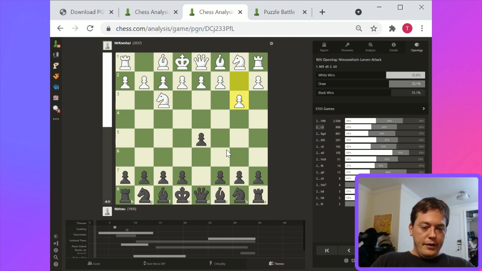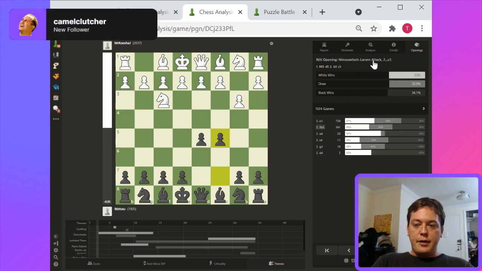Good thinking. Cool. So knight to f3, b3, Nimzowitsch-Larsen attack, c5, bishop to b2.